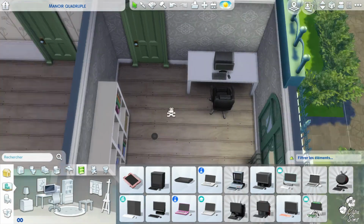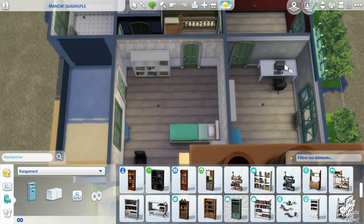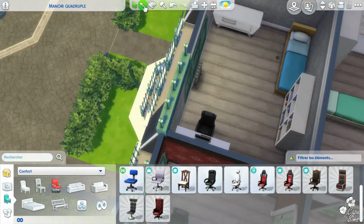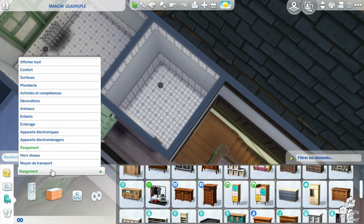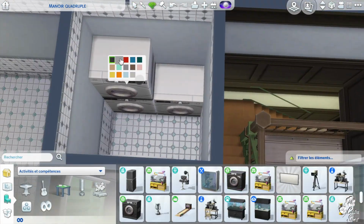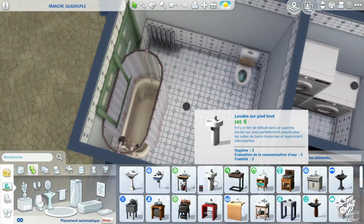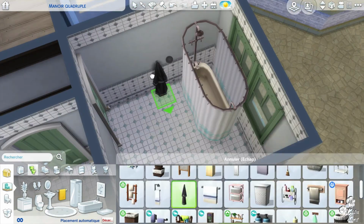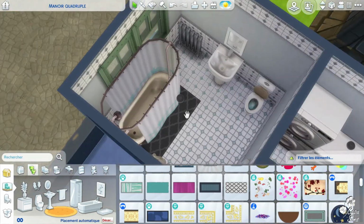It was not very historical to put computers everywhere, but I decided to leave them there. I told myself that this house with this particular decoration could still be inhabited by regular people today. And I think everyone therefore needs computers, especially in this era of massive teleworking due to the coronavirus.